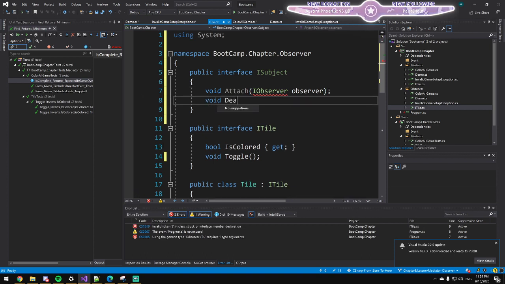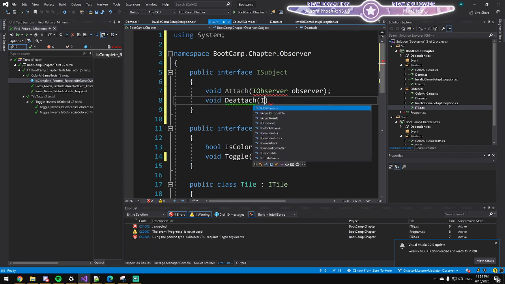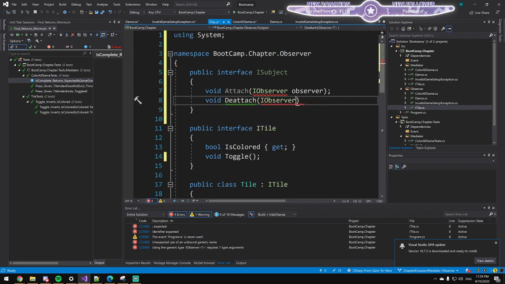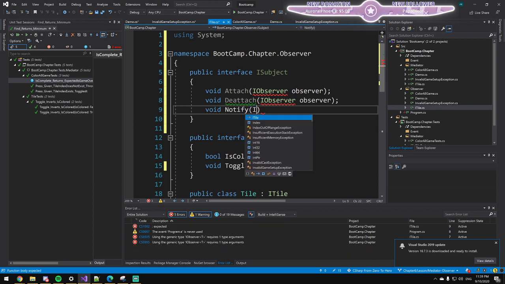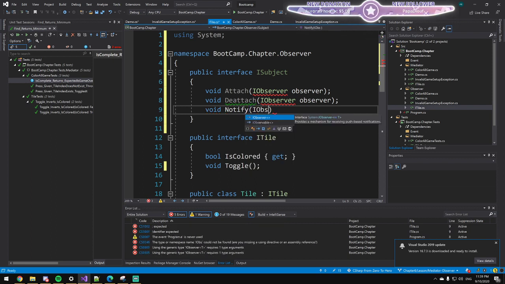It can deattach IObserver. And it can also do what? Update. Sorry, notify. Yeah, notify.